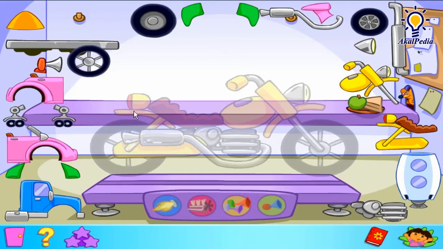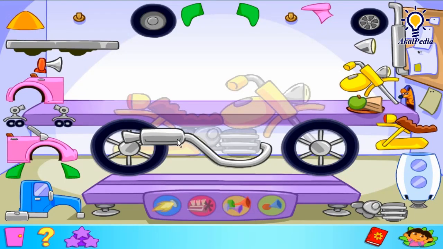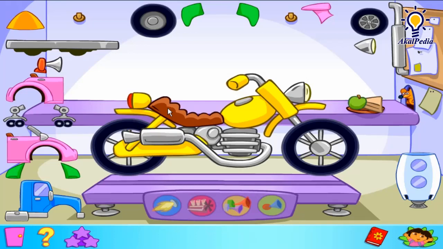Bannya yang mana? Nih. Correct. Kenal pot? Good choice. Apa lagi ini? Ini mesinnya. Good choice. Nih, tangki dan good choice. Saddle-nya mana saddle-nya? Ini. That's right. That was the last piece. Great motorbike. Add a favorite sound by clicking on one of these buttons.